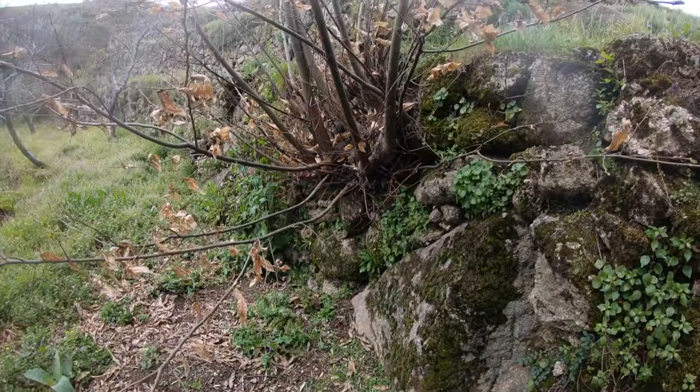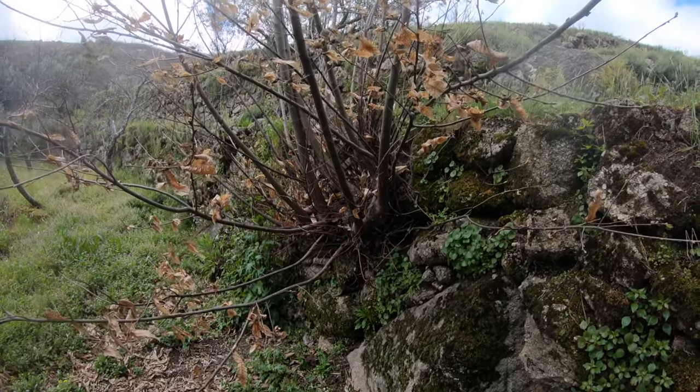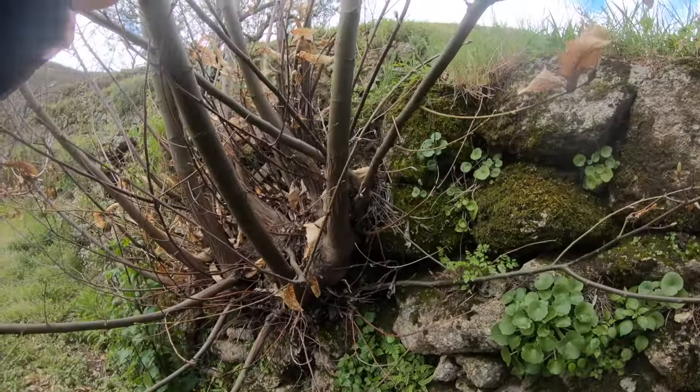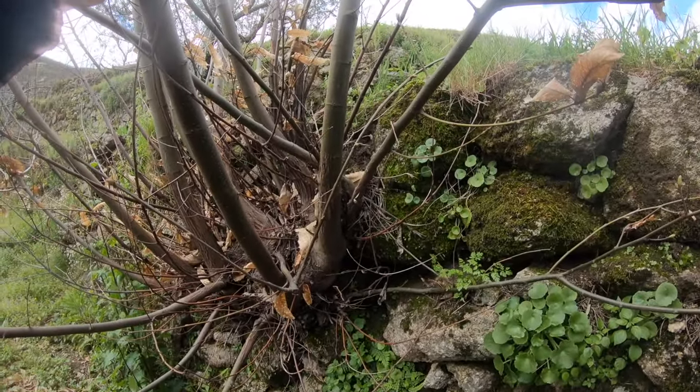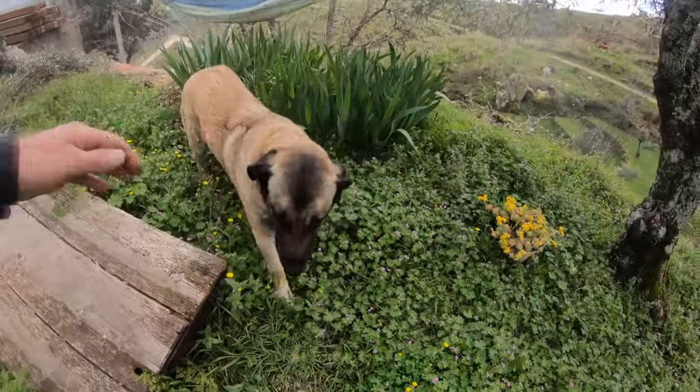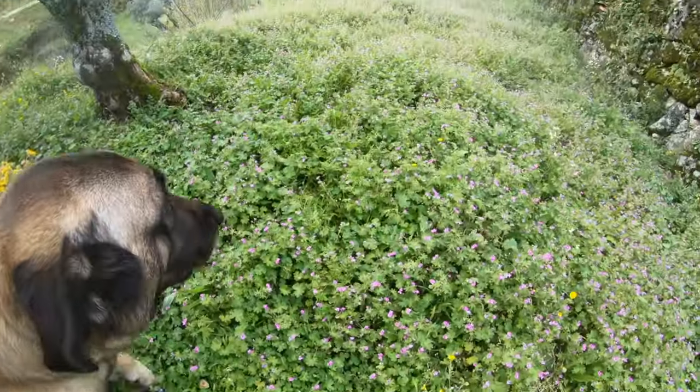So many trees growing out of the walls, which isn't really ideal because, of course, if and when they fall down, they take the wall with them. Do some strimming, you're going to vanish in this soon, aren't you? Yeah, look at all these flowers.